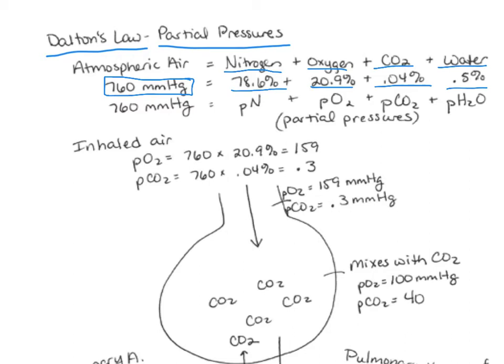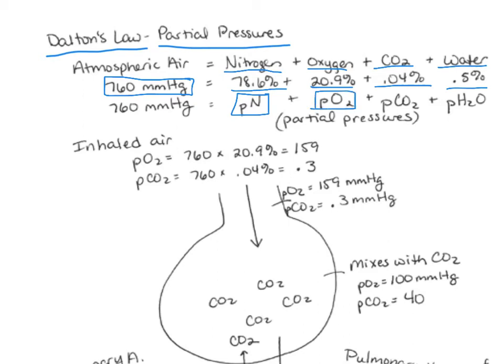If we wanted to look at each individual gas, then we would be talking about the pressure of that individual gas, which we say is the partial pressure of that gas. So nitrogen, for example, the partial pressure of nitrogen would be 78.6% of 760 millimeters of mercury. Now, we don't talk a lot about nitrogen because our body is not using it unless you're talking about decompression syndrome, where it gets trapped in your joints and then it causes a lot of pain. But we are going to talk about the partial pressure of oxygen.